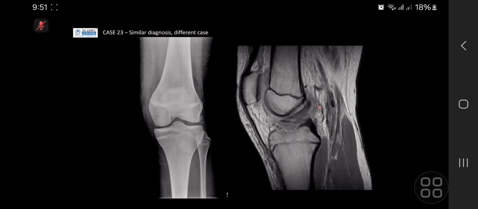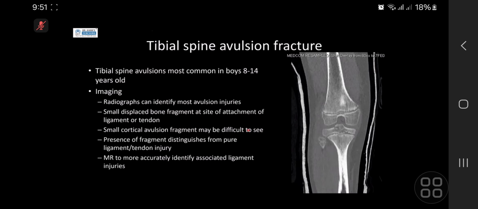Okay, but then just make sure you look for it carefully and correlate it, not just on your sagittal but also your coronal. See that you can follow those fibers through the bundles. So avulsion fractures, common injury. And you can also do a CT scan. Often you don't need to if your X-ray can see a displaced fragment, but sometimes if it's undisplaced and very subtle, it can be easily missed unless there is a free-floating fragment.